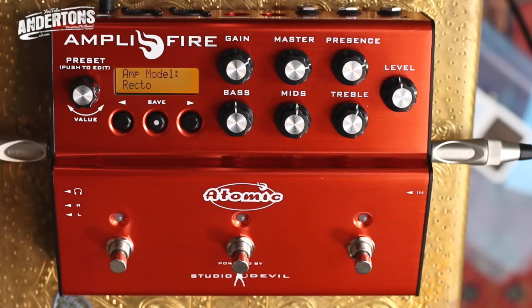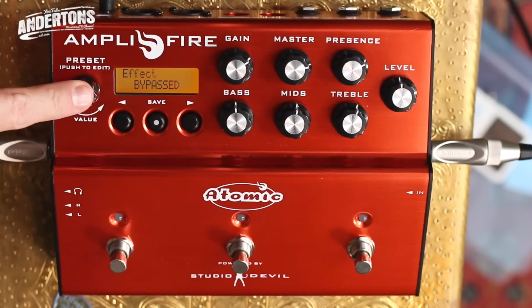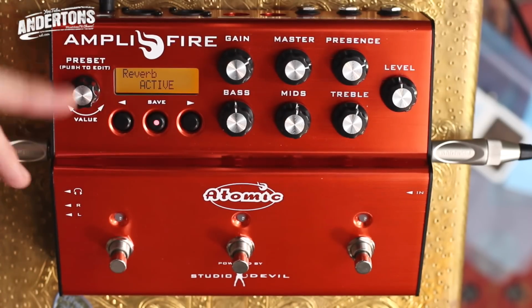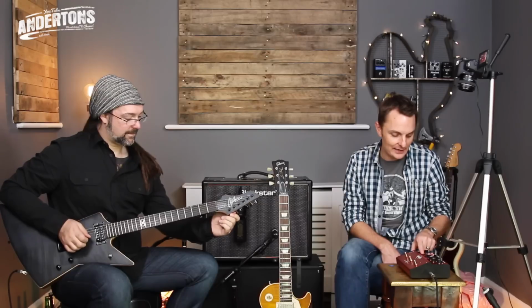This is best demonstrated if I just do one chug and you'll hear the room. You get a sense of the mic'd up cabinet. They're just incredibly authentic sounding, aren't they? Can you turn off that reverb? Just for what? I'm sorry, man. Just for this. I can. In fact, if you look at the screen now, you'll see how easy it is to step through. You see it says reverb active. Now it's reverb bypassed. And there we go.